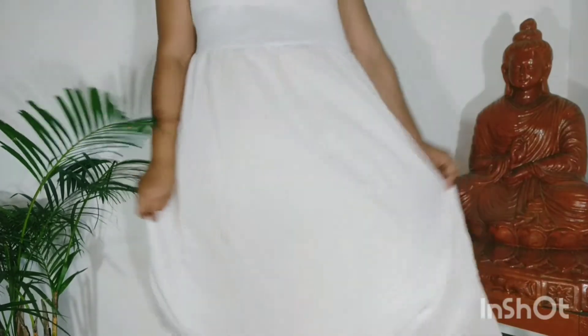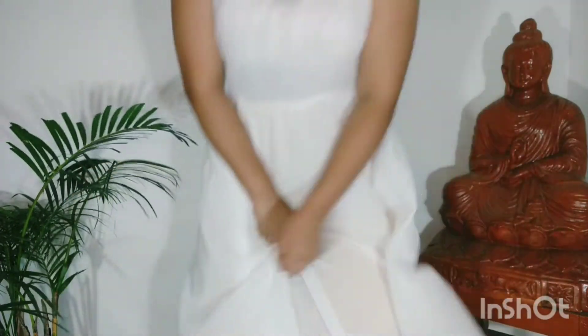I have worn that with the yellow palazzo I wore in my last look — they combine with each other so beautifully. Also, I have made a high bun with the look, and the earrings add to the whole charm. And don't forget the neckpiece which is a kamar band, and I have worn that as a neckpiece which looks so aesthetic. I am just loving the whole vibe of this look, and this is going to be my favorite one from all the looks.